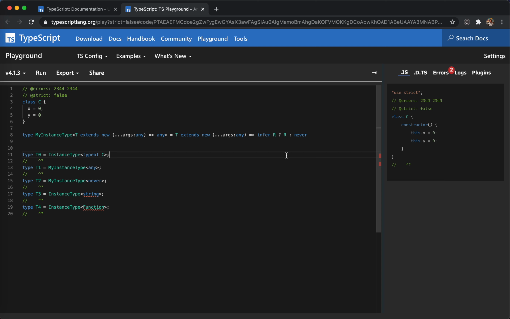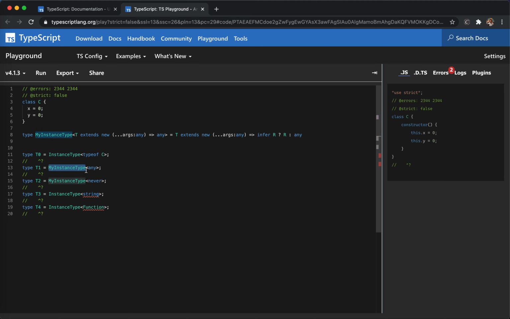What's the difference between any and unknown? Unknown means that it's not type safe, right? And when I'm going to extract the data, it should be a union. So any is right. And when I assign this data to something, I don't know. Should I use never here? So my instance type any, and it turns any. Yeah, any. Come on. Why any? If it's unknown, never, it says never.